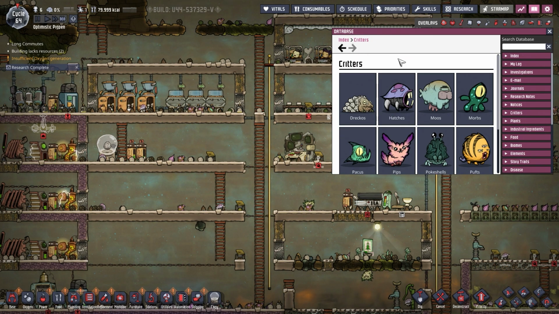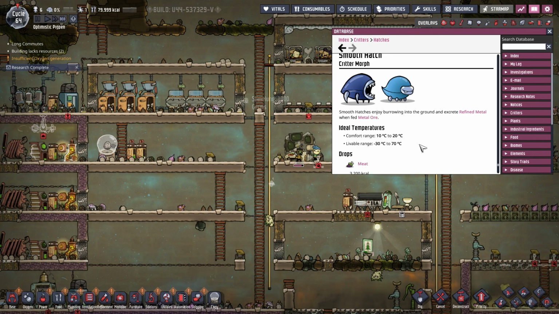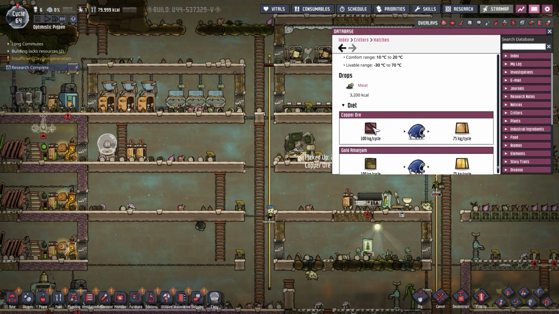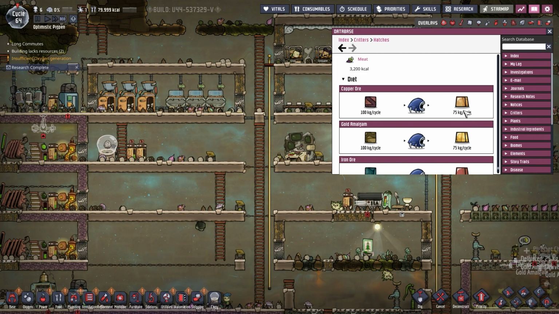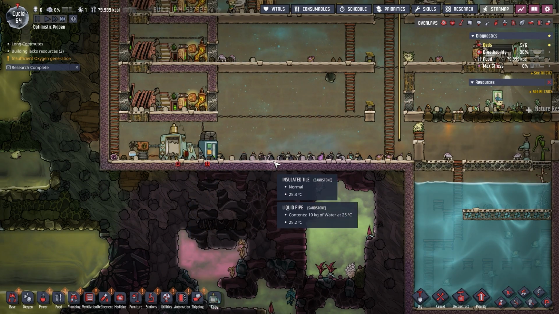And then from the stone hatches, you can actually get the smooth hatches, which enable you to get refined metal from feeding them metal ore. So these guys are great. We really need to get our hands on some of these, because you can see here, if we feed it copper ore, feed it 100 kilos, we get 75 kilos per cycle, which is 25% better than the rock crusher down here.